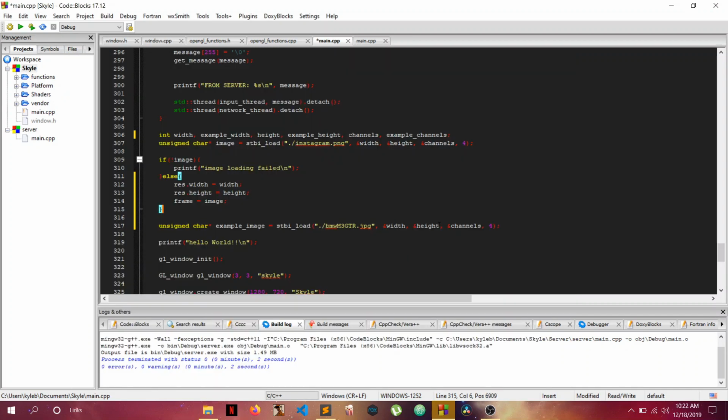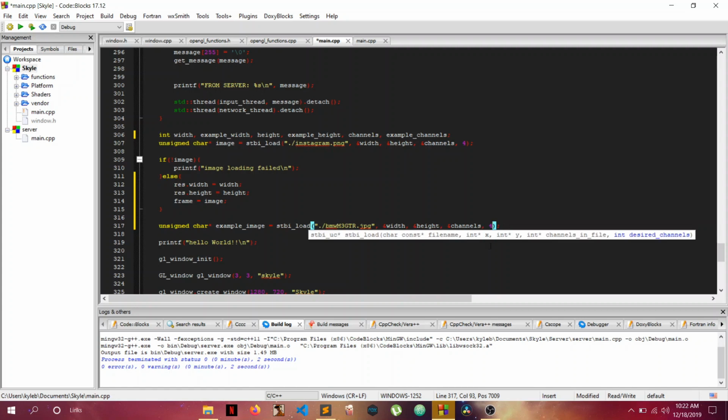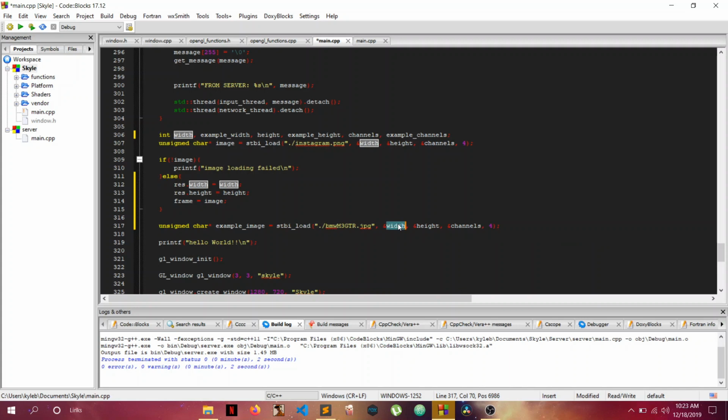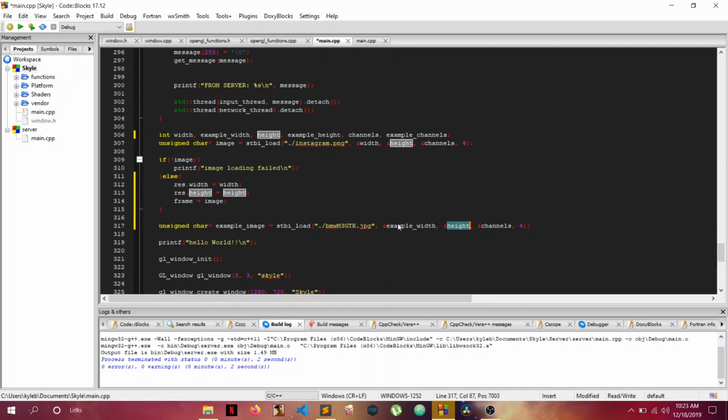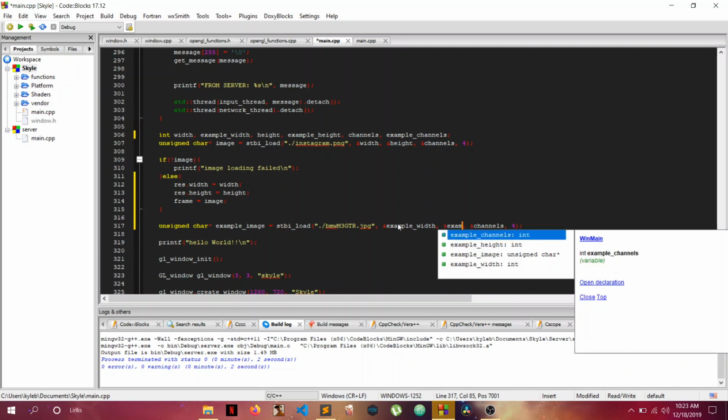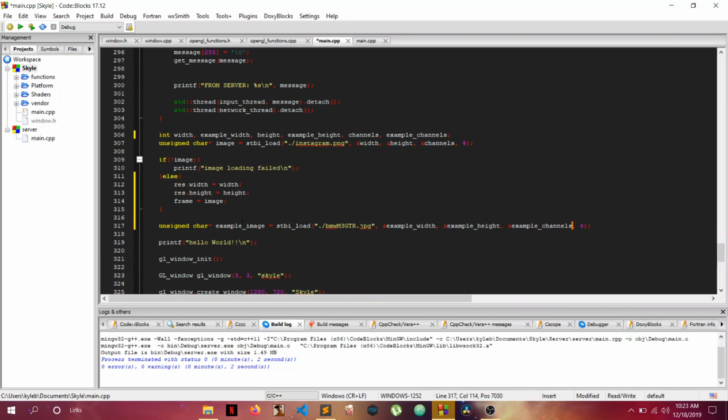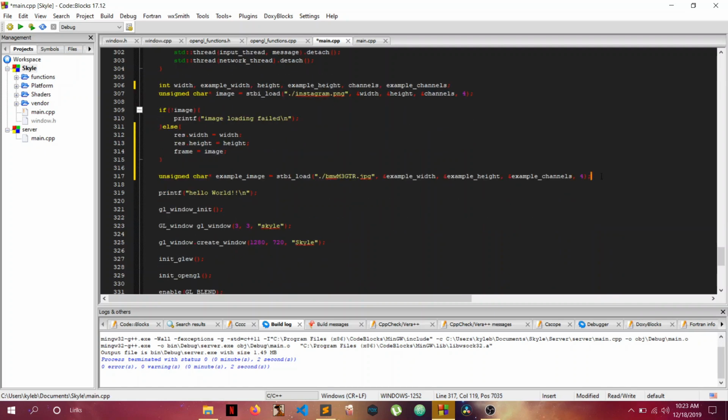So that's what it's called, and remember we're specifically requesting 4 channels just to ensure everything is okay. And we have to use the example things here: example width, example height, and example channels. Okay. And we could do the same basic checking here.